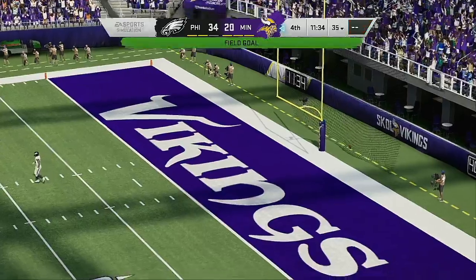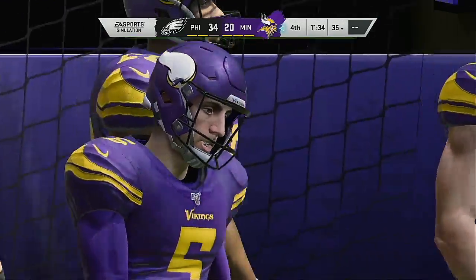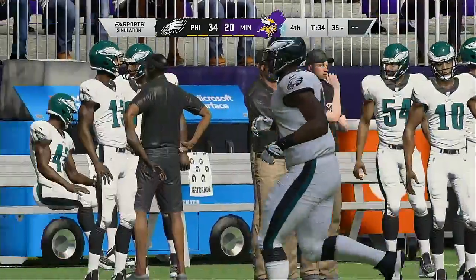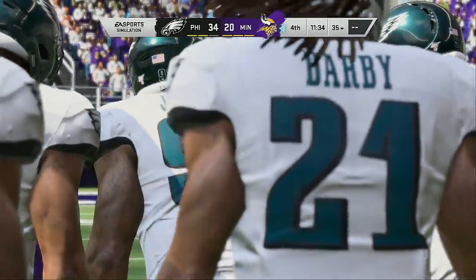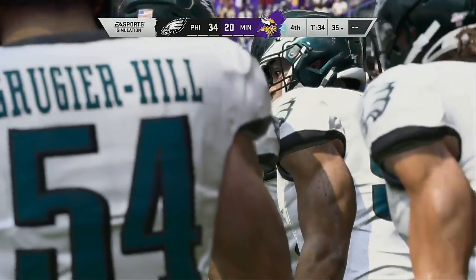And Bailey able to knock it through. And that will close the gap down to 14. Well, with that field goal, you can argue they needed to get back within 2 scores, and they did indeed do that, but still a pretty uphill battle. Still going to take 2 fourth-quarter touchdowns to get back into it. And as you and I know, that's a tall order against any NFL defense. They're going to need their own defense to make some plays as well to give them an opportunity.